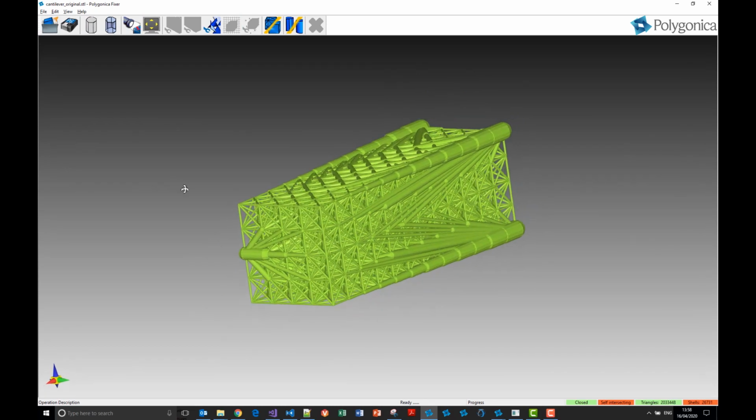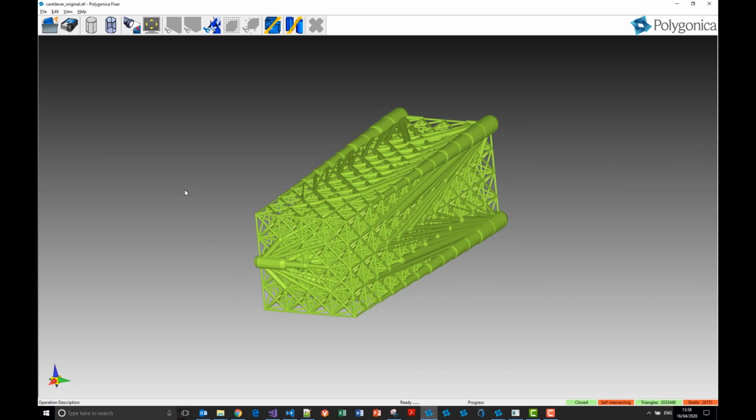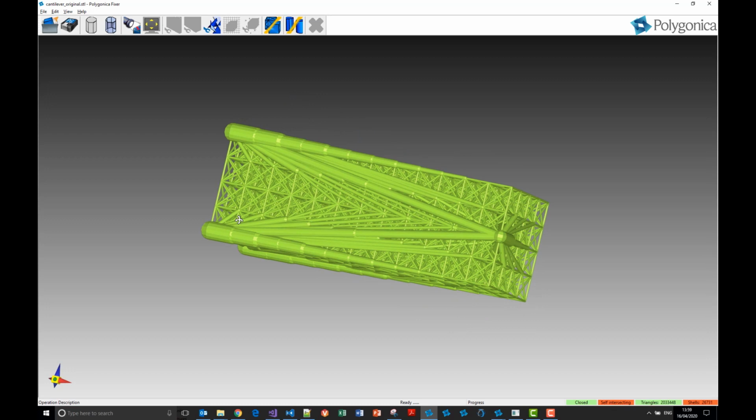So now I'm going to show a more complex model that was given to us by the University of Sheffield. The model is an output from a structural optimization process, and they were trying to print it, and they tried all the well-known print preparation software that was available at that time. But they couldn't manage to print it without first investing hours in manual editing to make the model watertight. Eventually, they found some software in which Polygonica had been embedded, and they found that that software was able to automatically heal the model in a few seconds.